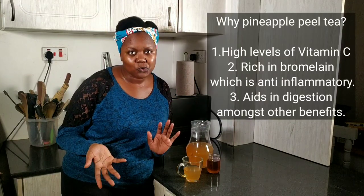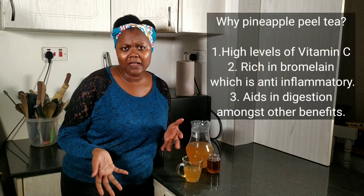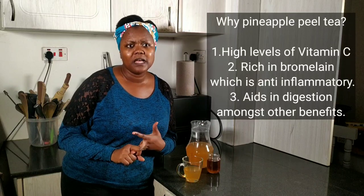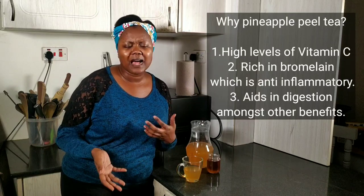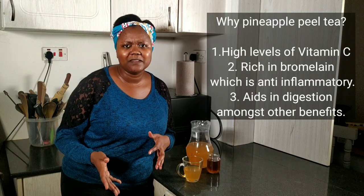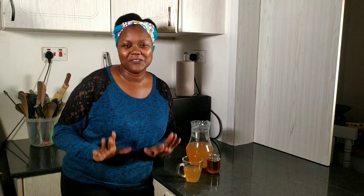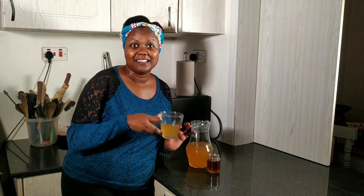It's a simple recipe — more of a how-to. For my recipe, I've used a combo of ginger, cinnamon and cloves. On other occasions I've also used cardamom, thrown in some mint leaves, added some lemongrass, or squeezed in some fresh lemon juice when it's done. Essentially, as long as you have your pineapple peels and water, you're good to go. Let's have tea.